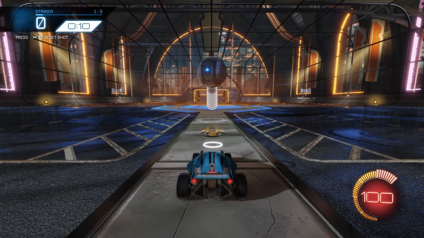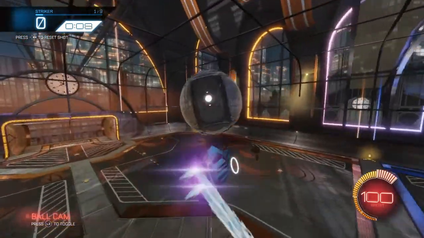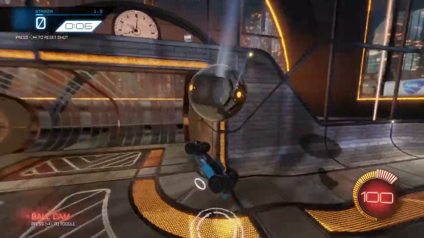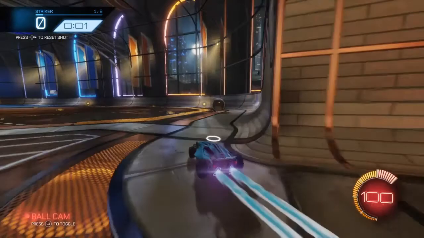So, first things first, if you want to learn how to air dribble, you can use this setup, and I in fact did. That's how I learned how to air dribble originally. I missed the foot reset. Oh well.